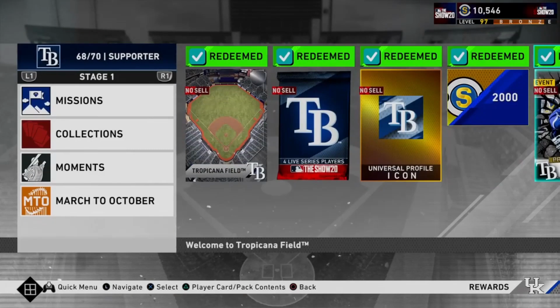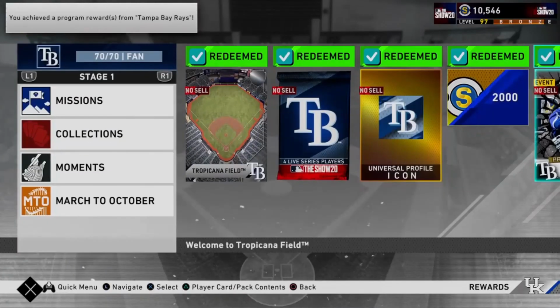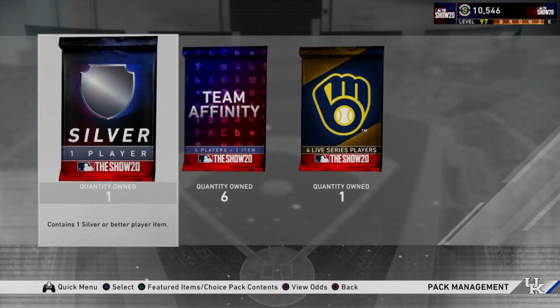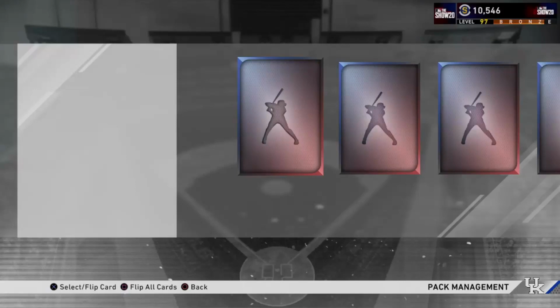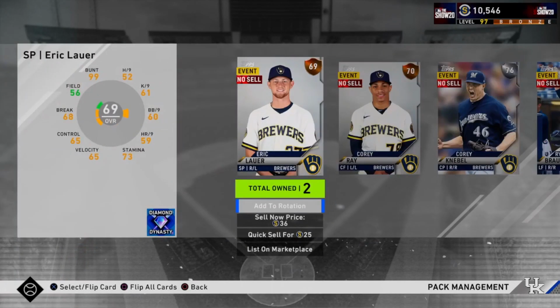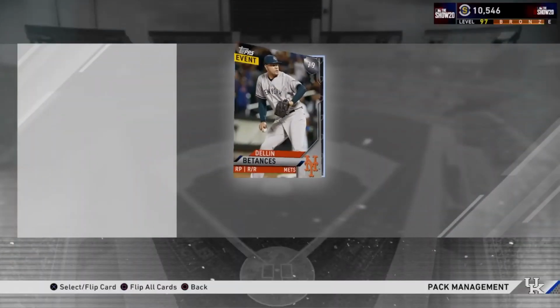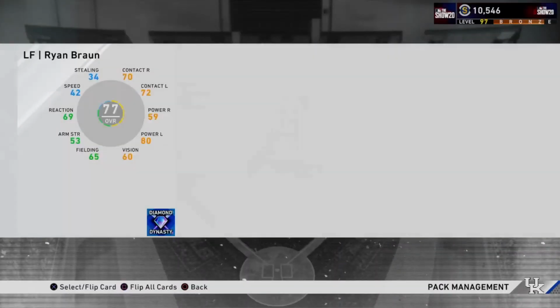So we're gonna get 6 more Team Affinity packs and become a fan of the Rays. You never know, the Rays might have an opt-in card later down the line for those Team Affinities. I don't really know if they're gonna make them actual players on the team or not. We'll see. Ryan Braun and Kniebel out of that Brewers pack we got for doing the collection. We get Betances out of our silver pack, one of the better silvers in the game. He's always been great in the pen.